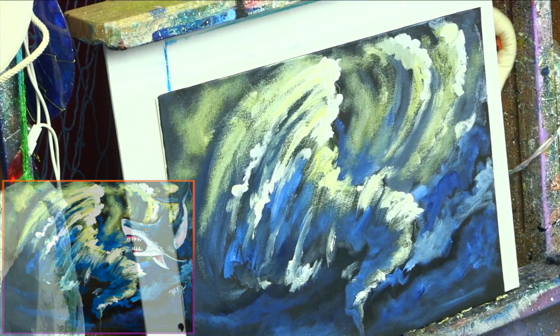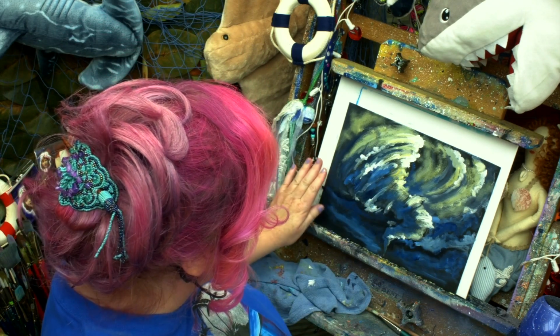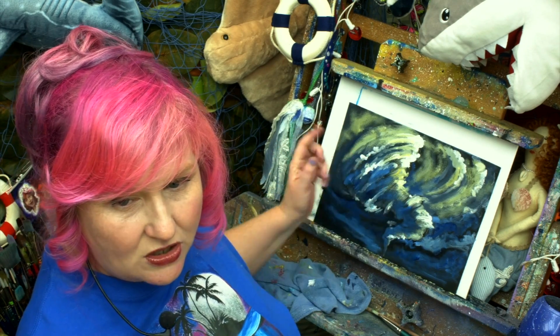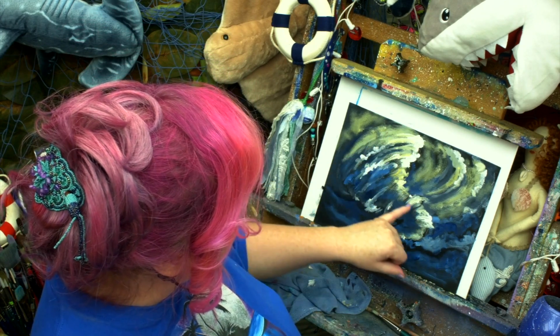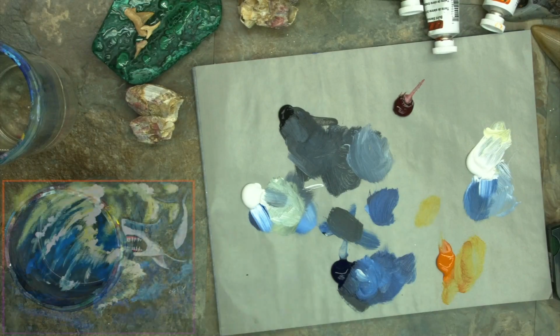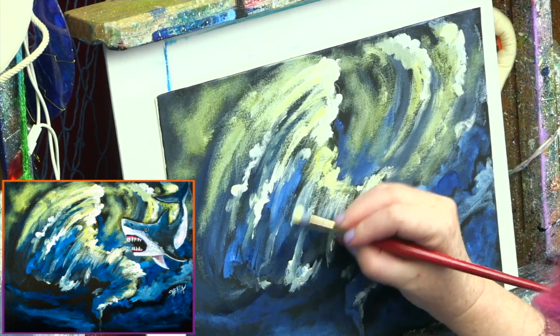All right. So take a minute and look at your piece, assess the value. Are you happy with it? Are you seeing your tornado? The thing you're going to want to look for to make it feel really tornado-y is it needs to be dark on this side. This side needs to be dark because you're really shading a cone. And this side needs to be lighter, right? So if you're having trouble seeing the shape, that's what you're going to keep playing with.